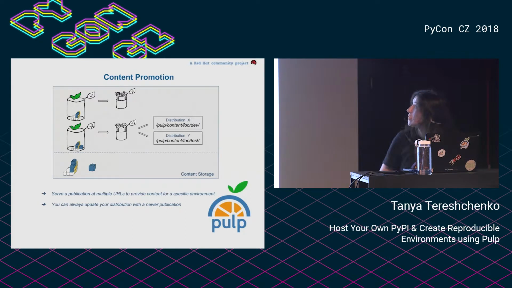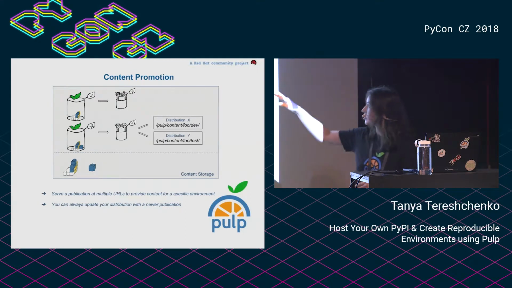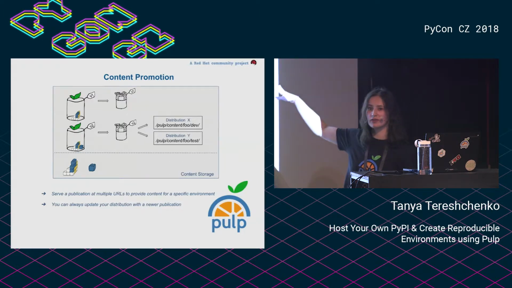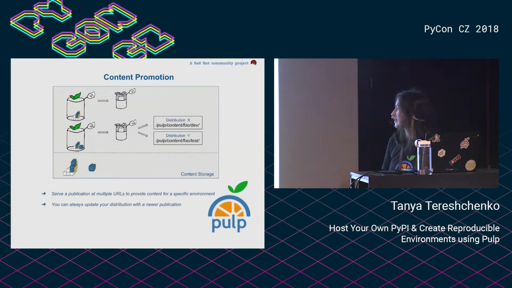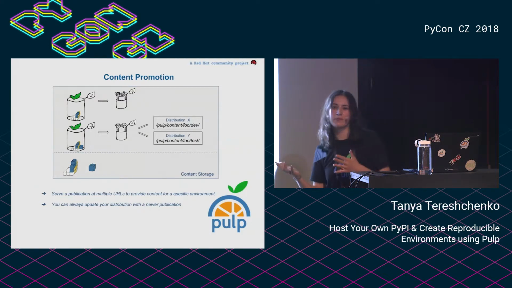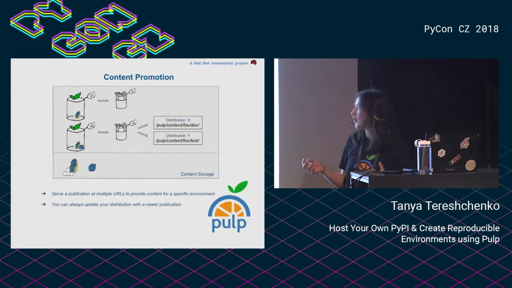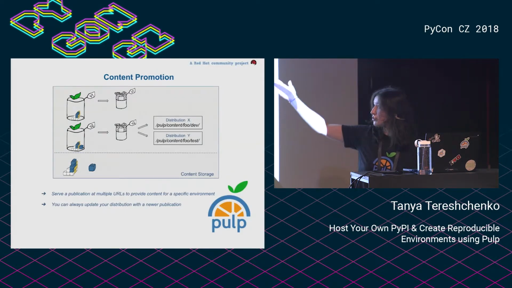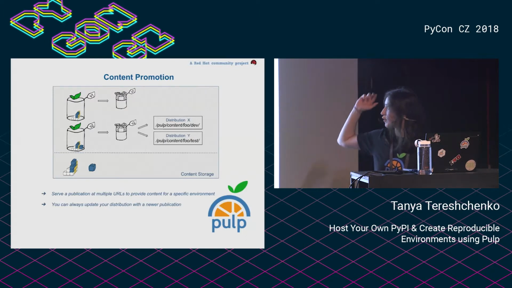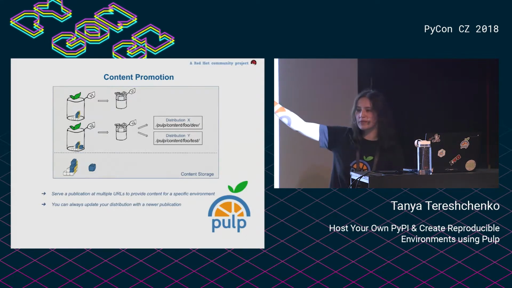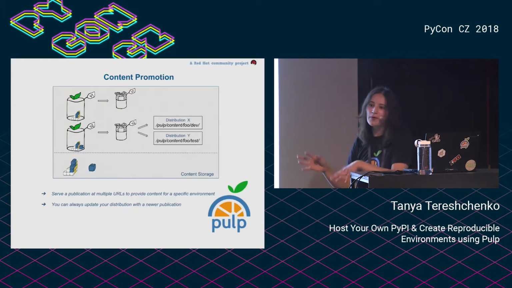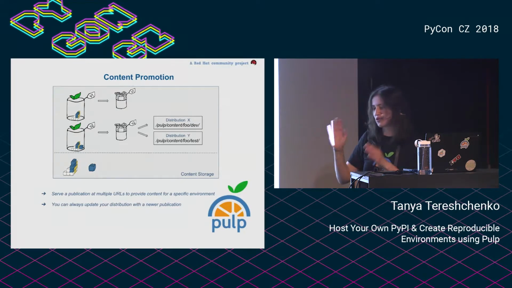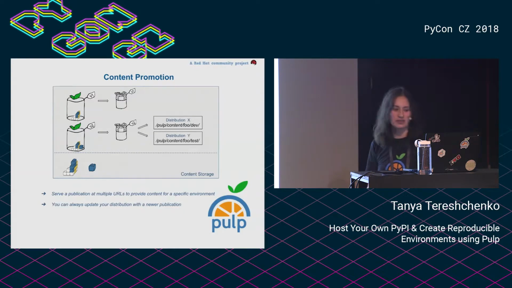So what next? Yeah, you can serve a publication at multiple URLs. One of the examples of this use case, for example, you are in this stage of your development lifecycle where developers just finished their work and they want to pass it over to QE. So you distribute this both for developers and QE. The same publication, the same set of content, it's not a copy, it's just exactly the same, so you can be sure that they see the same.